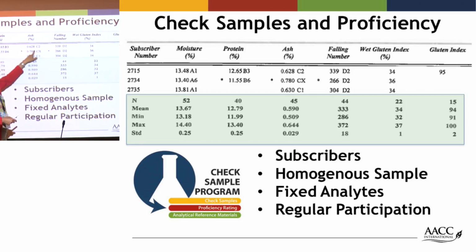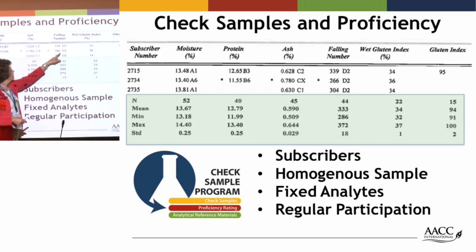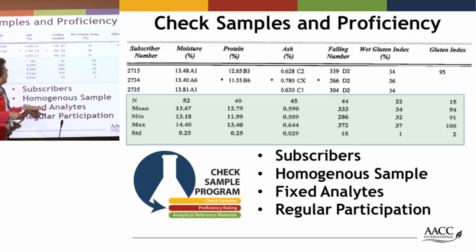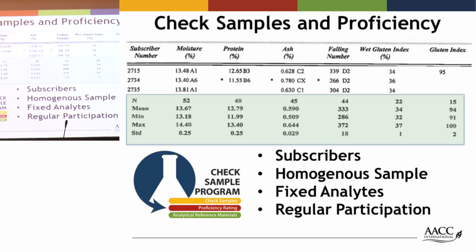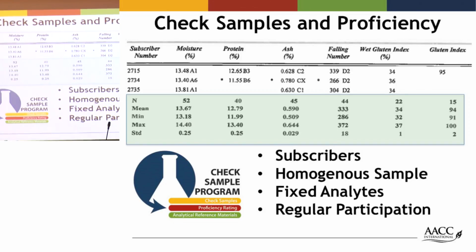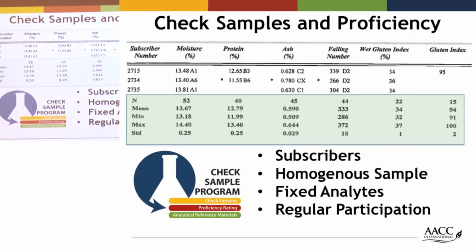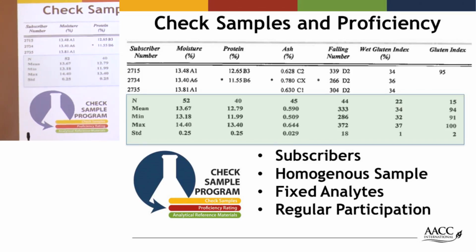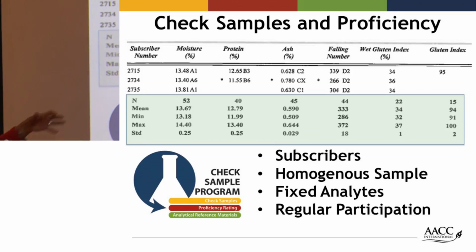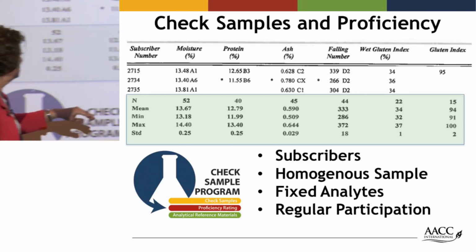They're also an outlier for their ash measurement. This time they're above the others. They're an outlier for their Foley number, which is actually not a good thing because that'll definitely get a discount. They're at 266. People wanting bread wheat need a 300 and above. So that would definitely be a discount situation.